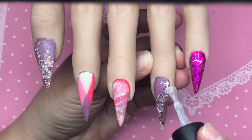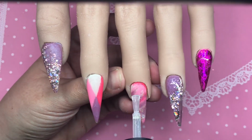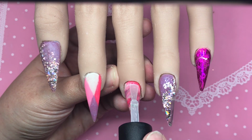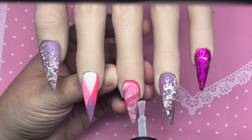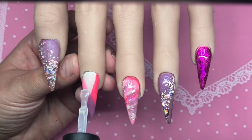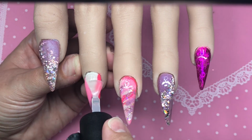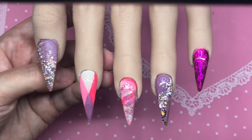If you tend to have chrome, foil, decal in between those two layers, that's when I found that it either lifts or it peels off, or you get chipping. So I file it, make sure I'm back to the acrylic, then I give it a second top coat. So 2 top coats on the little finger, and then I go in and top the rest of the nails.